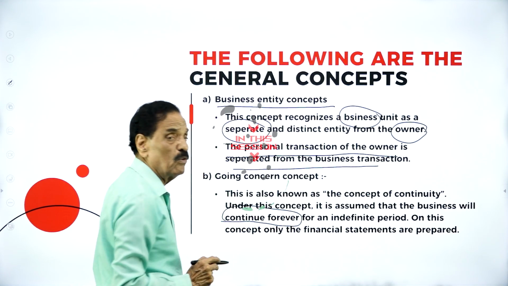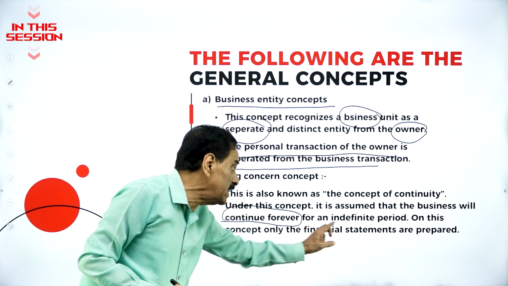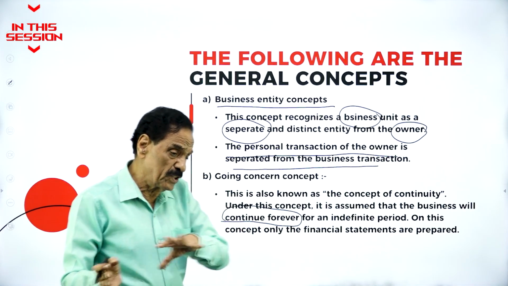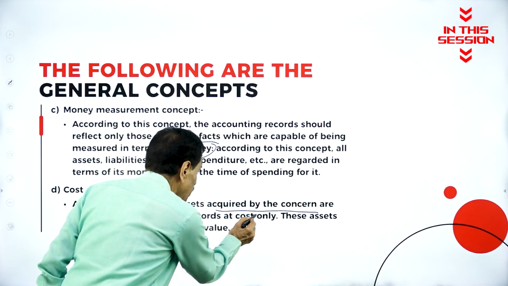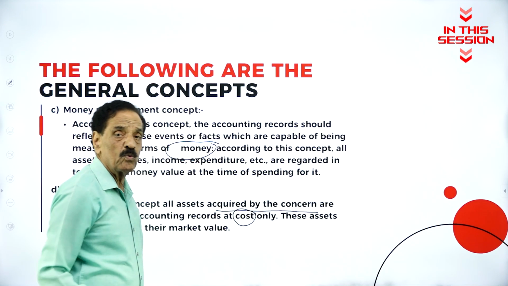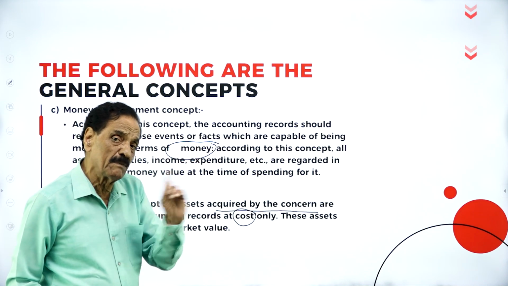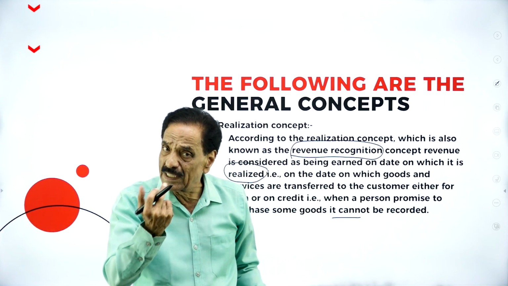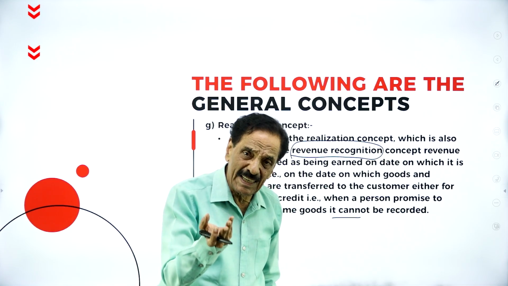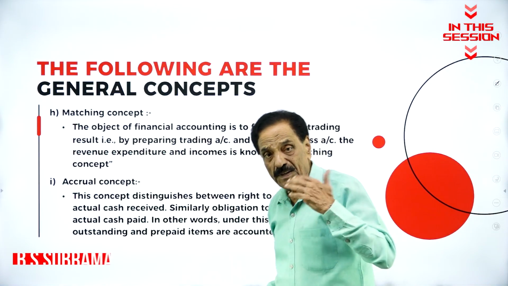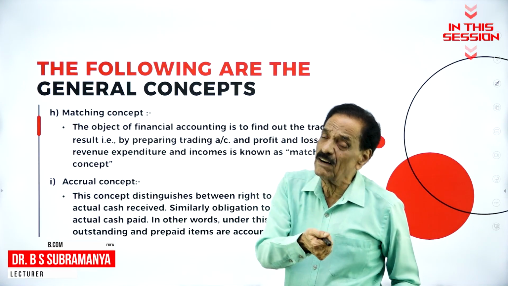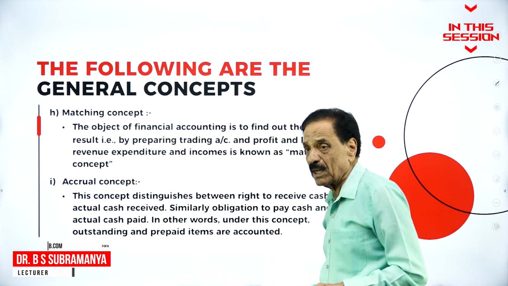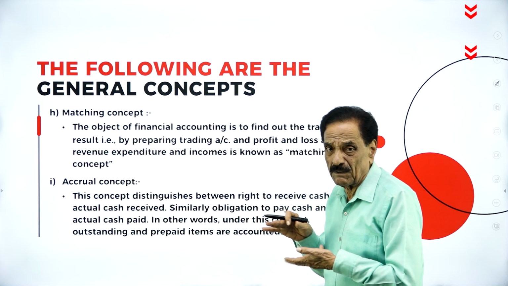Business will continue forever for an indefinite period. So here we are saying our business is continuous in existence. Whatever you purchase, we value only at the cost price, not at the market price. There are two types of transaction: one is called the cash transaction, and the other is called the credit transaction. We prepare the profit and loss account, which gives the result of net profit or net loss. We prepare the income and expenditure account. The difference may be surplus or deficit.